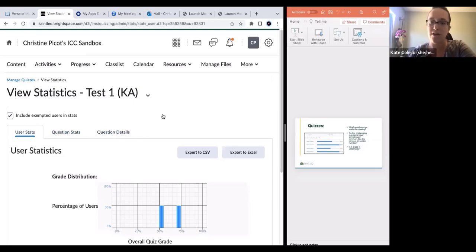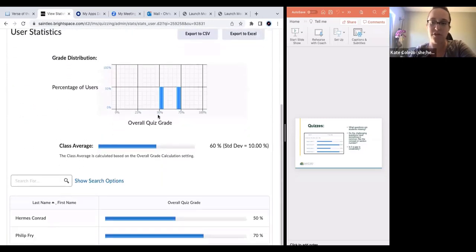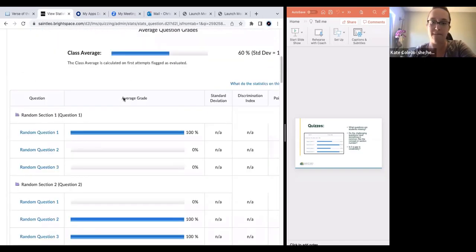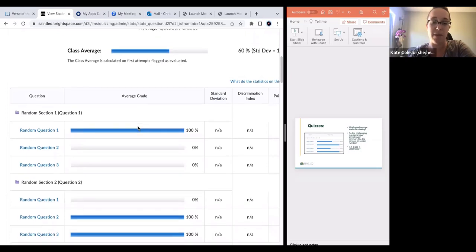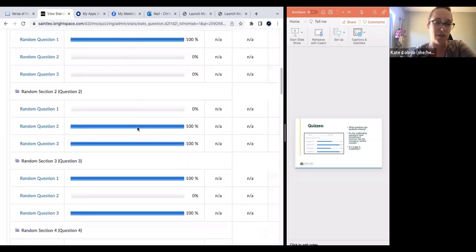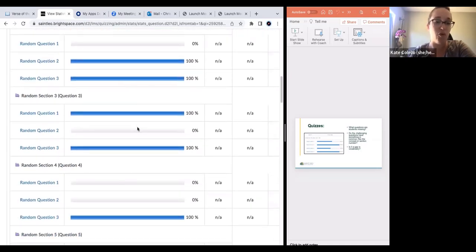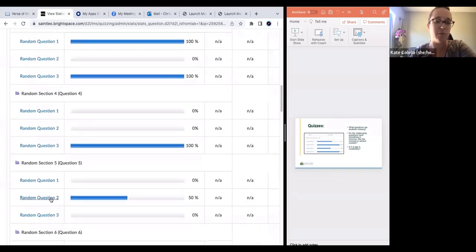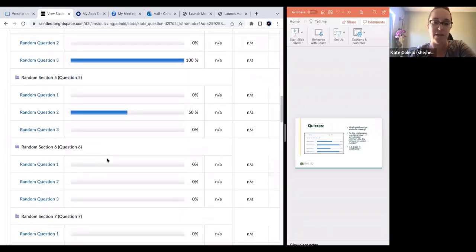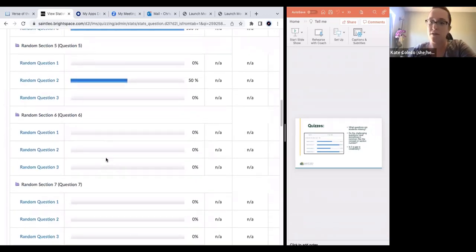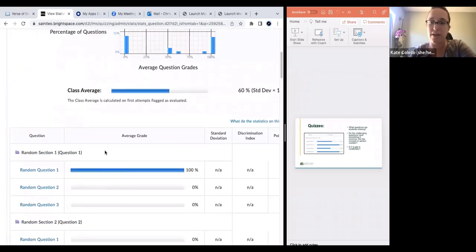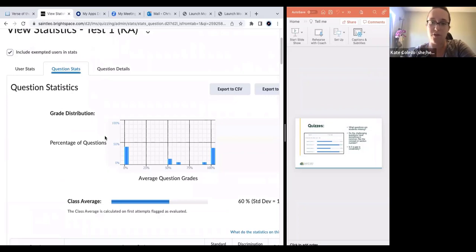You can use quiz data on the question stats tab to find out what questions students are missing, if the challenging questions have something in common. If you would like to see any of the wording for the questions, you just click where it says random question 3, random question 2, and it'll be in a pop-up window. It'll tell you what the text of that question is. If they have something in common, such as the same concept or section number, you can find that out here. Perhaps there's a gap in vocabulary that could be addressed, like a question using a specialized word that students misunderstand.